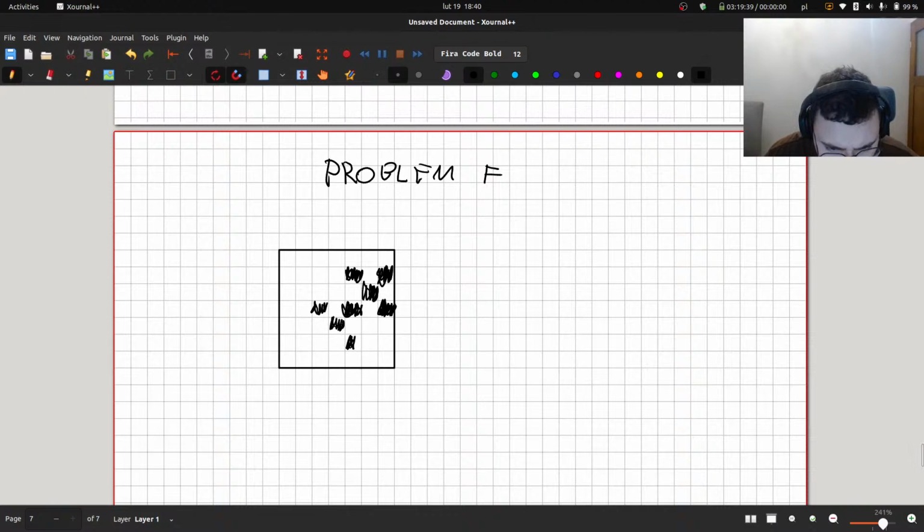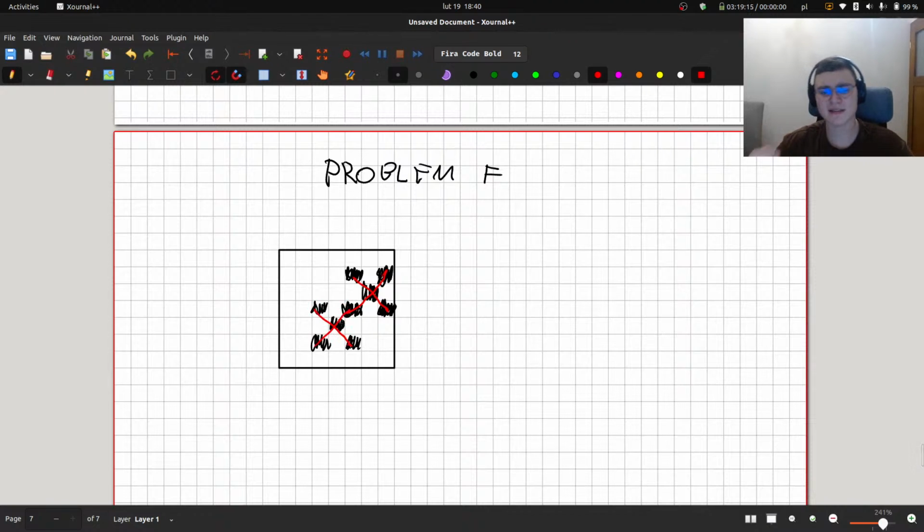Now we want to paint some of the black squares white, right? So we are deleting some black squares, painting them white, and after all the deletions, we don't want to have any of those crosses, right? Here we have a cross, and here we have a cross.